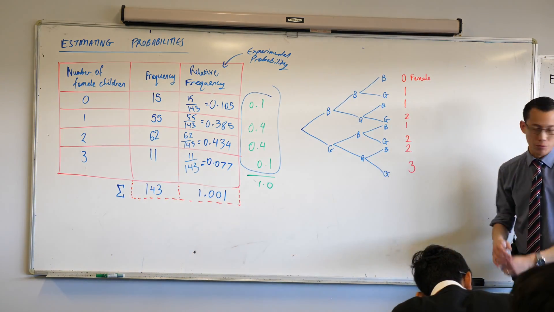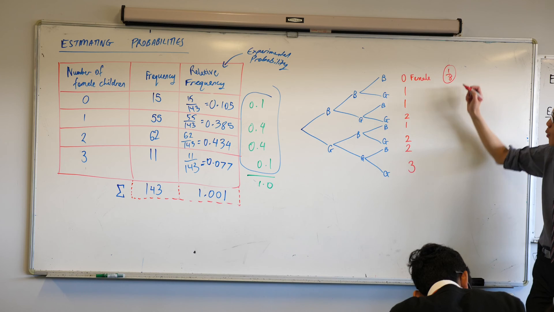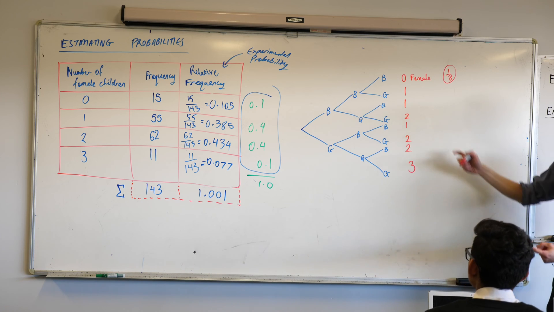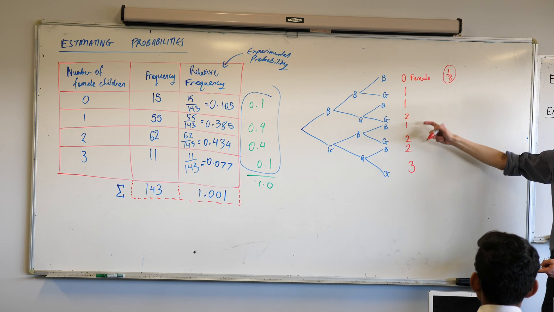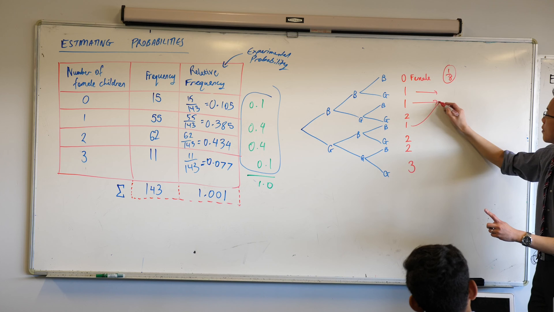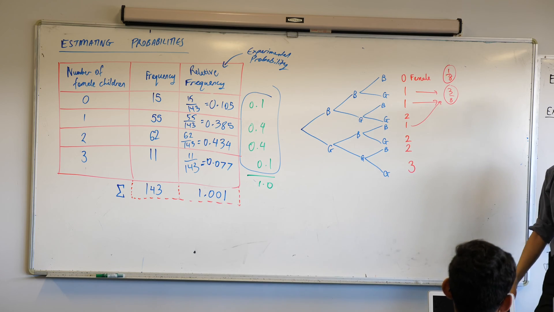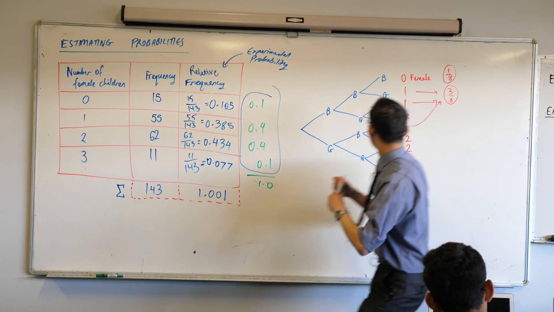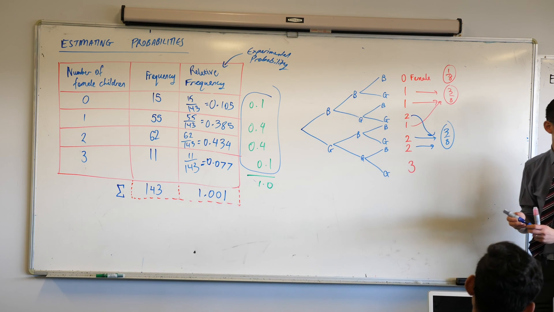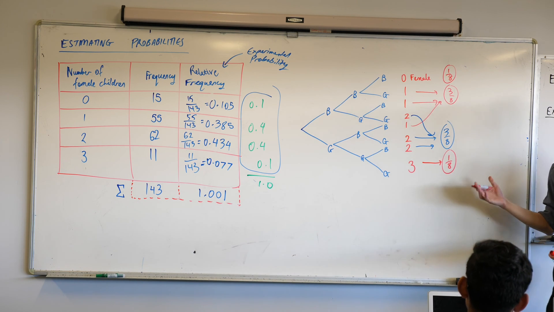But notice that we're sort of skewed, right? What's the chance that there's zero female? There's only one way you can get that. But when we think about how many chances are there of there being one female child, there's many of them. How many? Three ways. Three ways that I can get a single female child. So those three become three out of eight for a single female child. What about ways of getting two? Three out of eight. And then the last one, chance of getting three? It's just one out of eight. And we can know we did it right because if you calculate, it's all adding up to one.